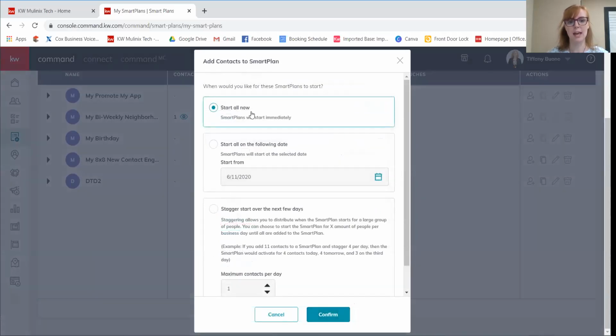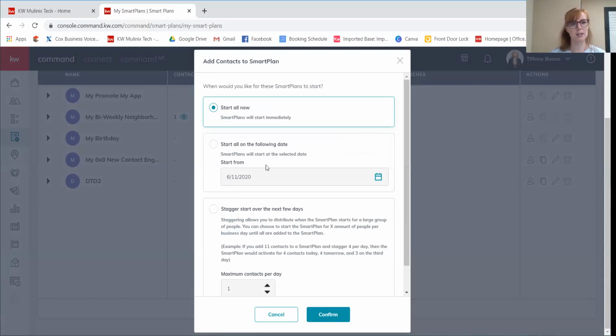And then it will say, do you want to start now? Do you want to start on the next day? The one thing I will say, and this is something that Paula and I discovered when messing with Smart Plans the last time we had this class, is if you hit start now and there is a task that is due today, it will not show up in that tasks section until you don't complete it, and then it'll show up as being late.